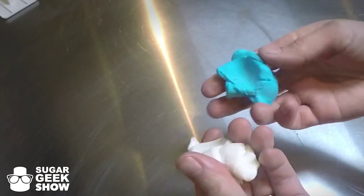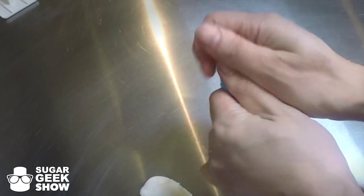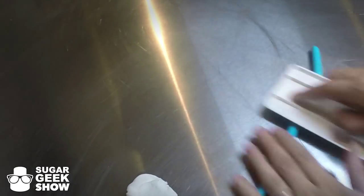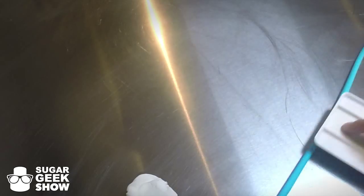Okay, so to make our candles, we're going to take a little bit of the blue we made earlier and mix it with some white to get a light blue. And we're just going to knead both of them until they're nice and soft. And we're just going to roll our blue out into a nice long skinny piece of fondant.